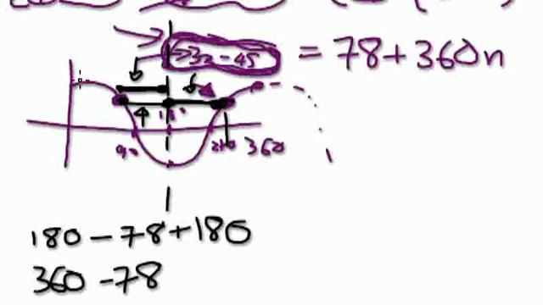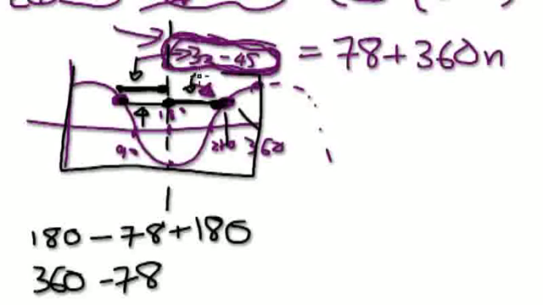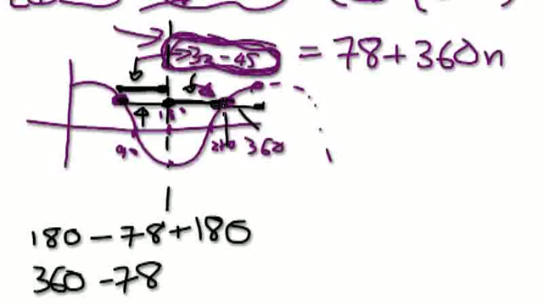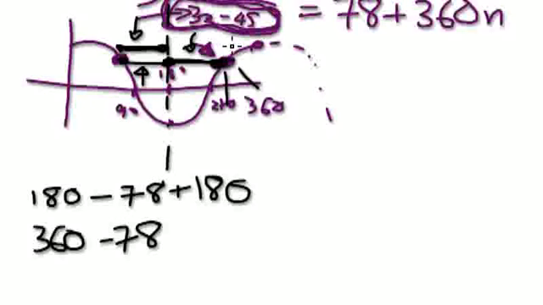But if you think about it, to find out this location here, you could just get 360 here. Hang on, this is one period here. You could just get 360 and then take away this distance here. This distance here is the same as this distance here. So, well, there are lots of ways of doing it. Okay, so basically this point here is the same as 360 take away this.